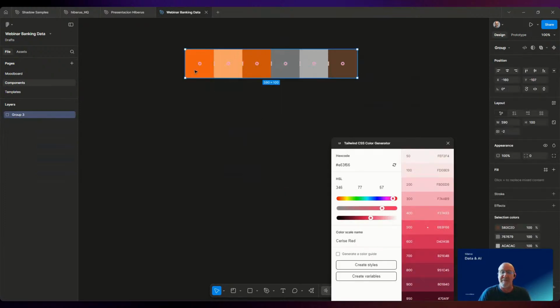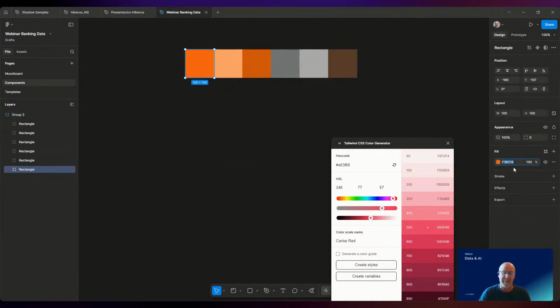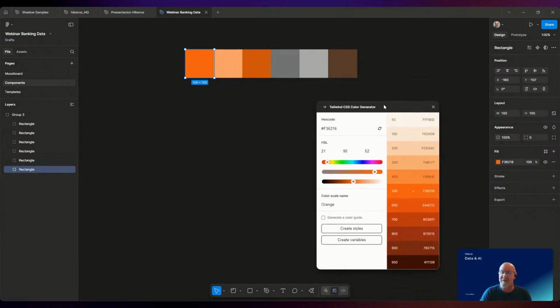I'm going to pick up this color. I'm going to pick up the hex code, copy, and paste it here. Now I have from the 500, that is this color, the shades from the main color to white, and from the main color to dark, to black.